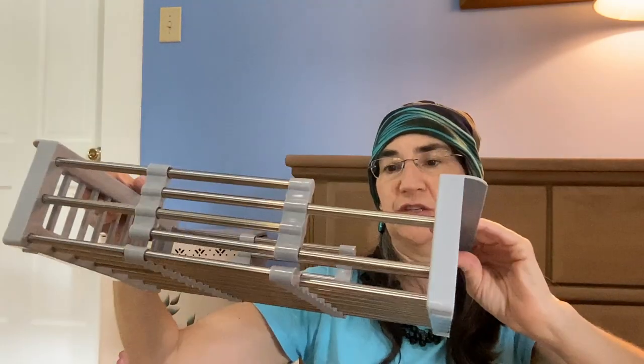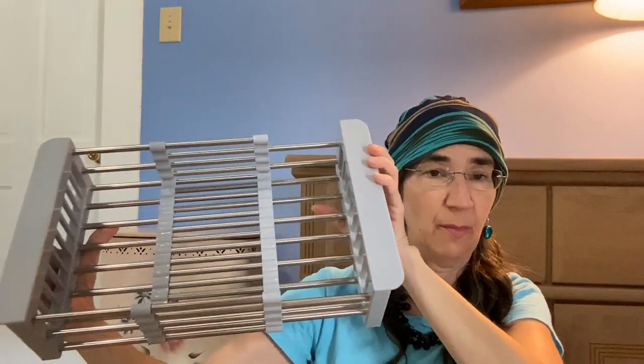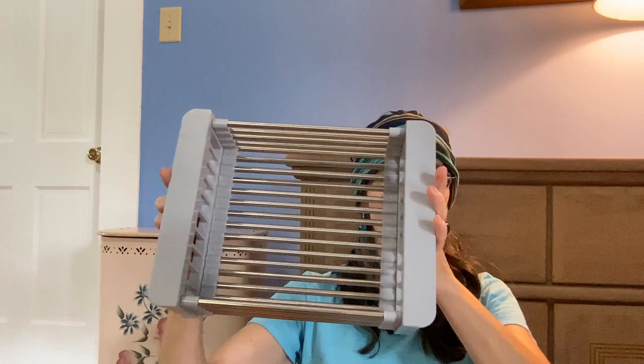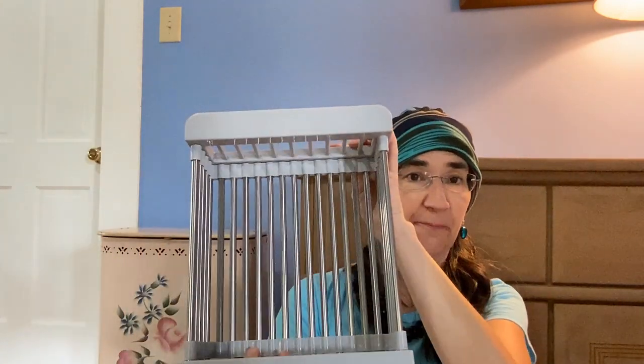In fact, I'm gonna wash this as soon as I get off here and use it, because I went to the groceries today and got a lot of produce, so I'm gonna be using this for my produce today. But anyway, it does pull out like this, or it can be tiny like this, just however you personally need it for your sink. And it had a little screw in there. I couldn't quite figure out where the screw went or why I would need it. I don't know, it fell out.